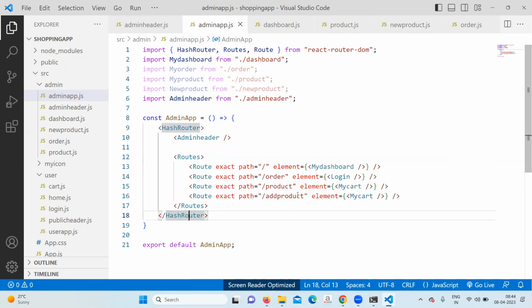Okay. So when it is the order, we have to call here my order. If it is the product, we need to call the my product. If it's the add product, we need to call here new product. So these all are the changes in the routing.